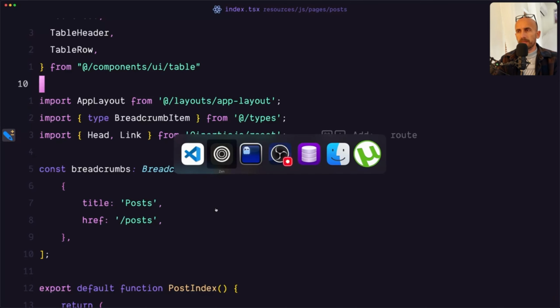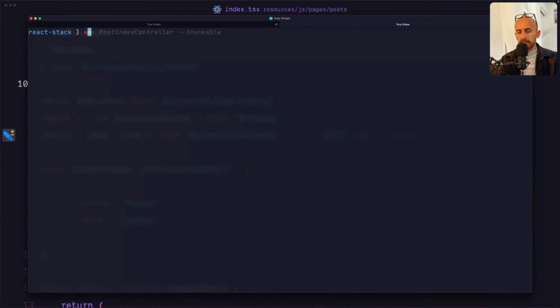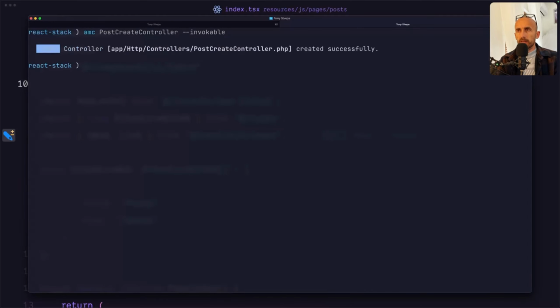So let's create one more controller. Let's say artisan make controller, and not post index but post create. Now you can create one post controller for the resource, but I prefer to have separate. Okay.